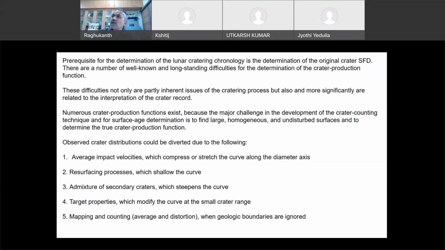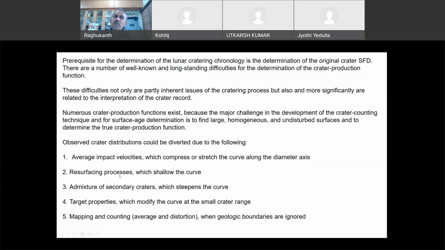The reason, of course, we don't know the exact reason, but one wild guess is maybe the 90 degrees impact, or maybe the velocity may be different. So this is another big headache actually. How much is that crater diameter, because it is not even a circle kind of thing. So the average impact velocities play a major role itself.